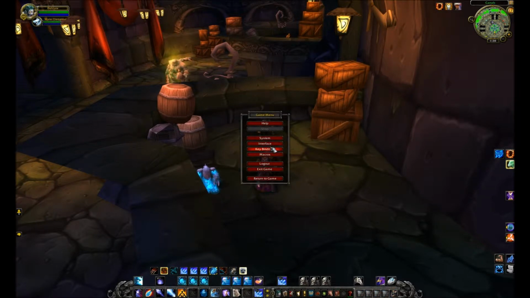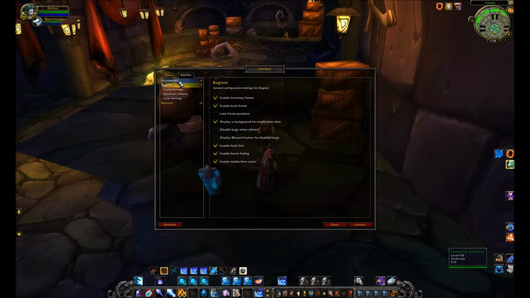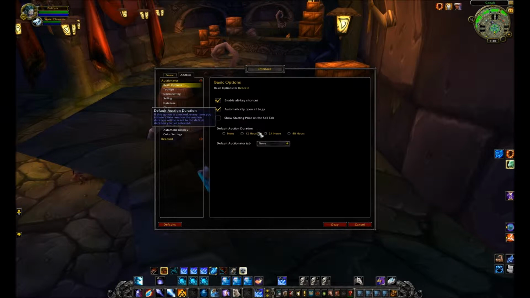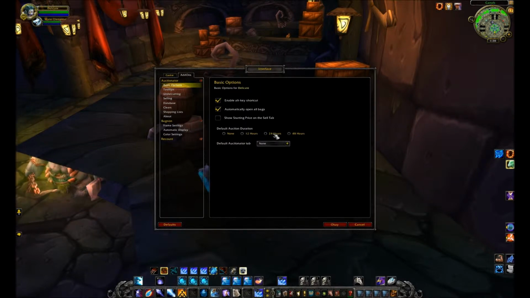So first thing we're going to do, go to user interface, and we're going to look at the actual Auctionator stuff. So the basic options. This is the most important thing. Do you want a 12-hour or a 24-hour or a 48-hour default auction duration? If you're only going to want to deal with auctions once every 24 hours, or if you want to constantly put things up because you're afraid you're going to get undercut, and so you want a short period. So once you get undercut, at least you're only undercut for a short period of time, and then you go back, that's fine. So there you go. It's like 24, 48, it doesn't really matter. All right, that's up to you.